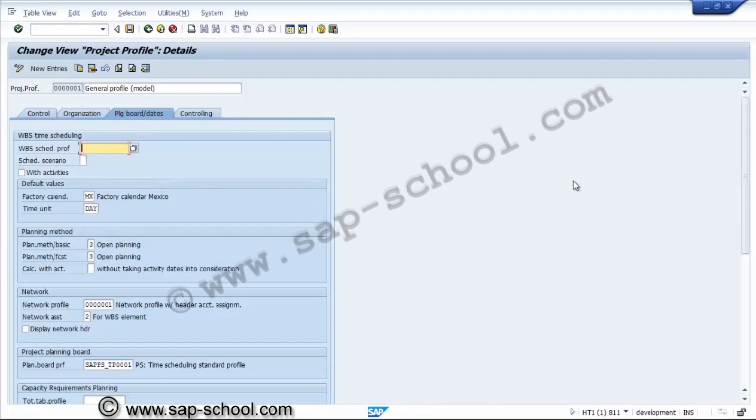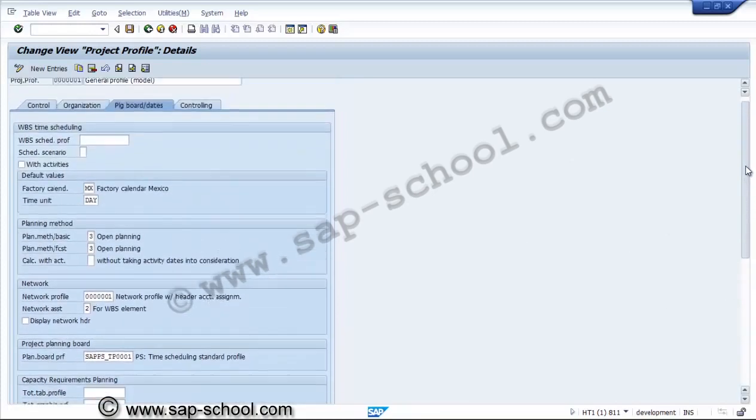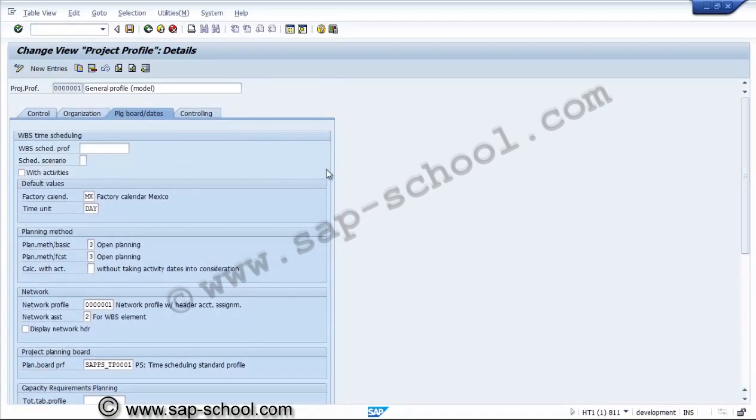You can see here planning board profile we have to give, and total tab profile, graphics profile, individual capacity tab profile, individual capacity graphical profile, list profile and hierarchy profile. These are the profiles we have to mandatorily create for the creation of new project profile.